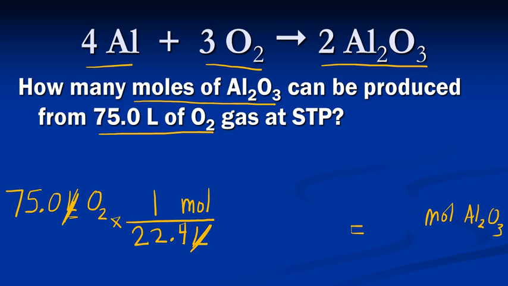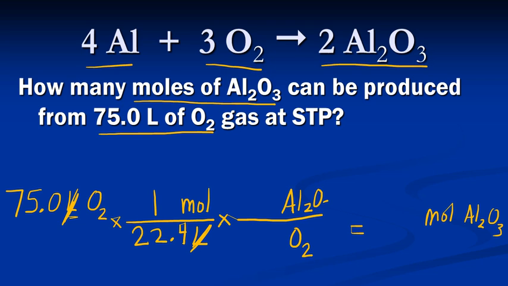But we don't want to be in moles of oxygen. We want to be in moles of aluminum oxide. So this is where step 2 comes in, and that's the mole ratio. So that requires another conversion factor here. And this time, we're going to use chemicals, essentially, these substances, instead of units. And so I see oxygen is what we're starting with. So I'm going to put oxygen on the bottom of my conversion factor. And since I'm converting to aluminum oxide, Al2O3, that's going to go on the top.